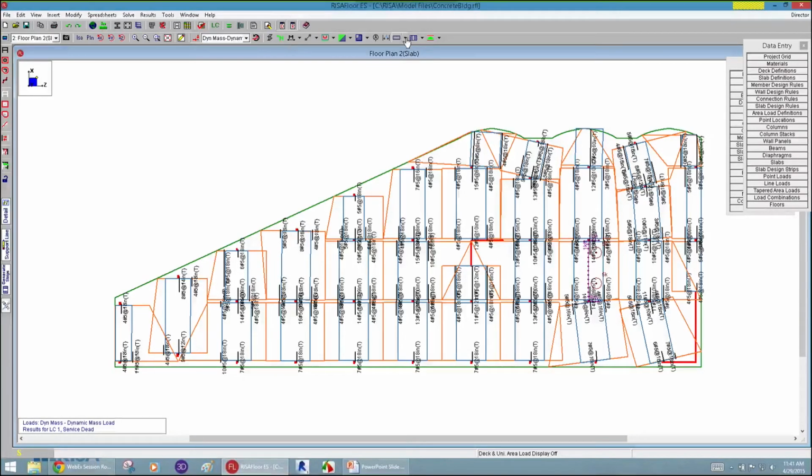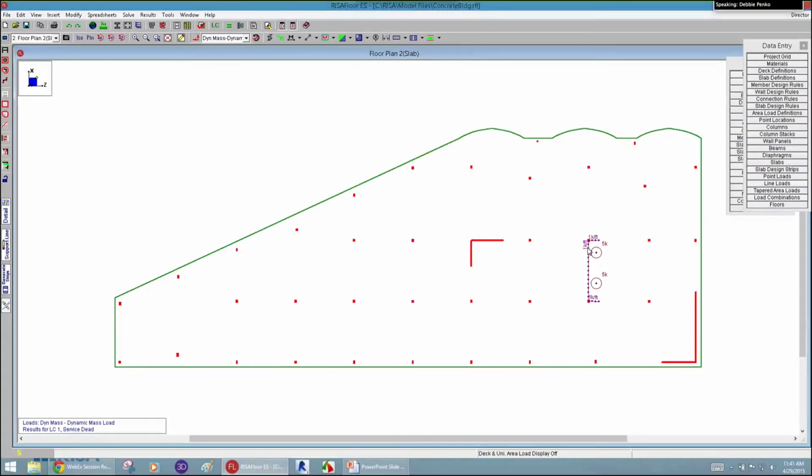Let me turn off that reinforcement so we can see it. I just kind of said, hey, maybe we have some equipment in this area that's going to apply some extra dynamic mass. So maybe 2-point loads and some line loads. Above and beyond our standard uniform load, we have some additional dynamic mass. So that's a little different for what's going to happen when we get to the seismic calculations in a semi-rigid diaphragm.